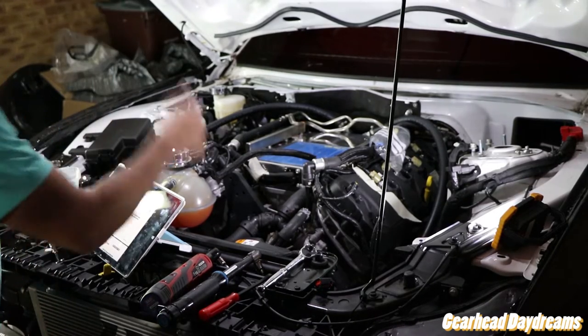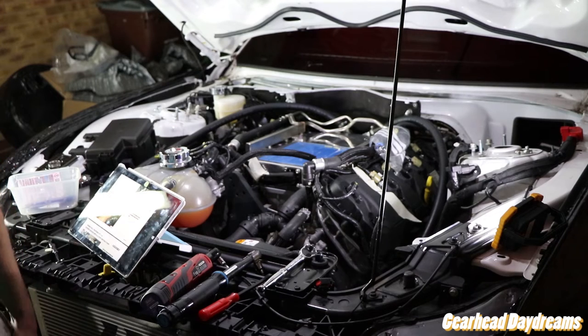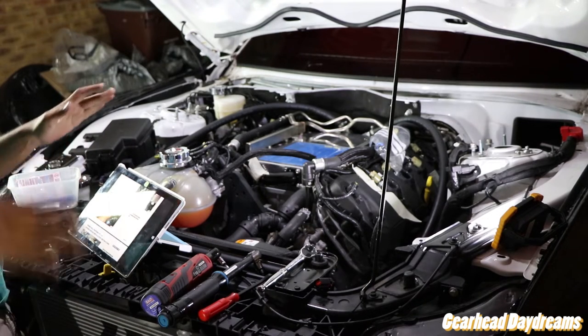Mainly because I am never going back in that timing cover ever again. If I have to go back down there, it's a new crate motor. Simple. That's it.